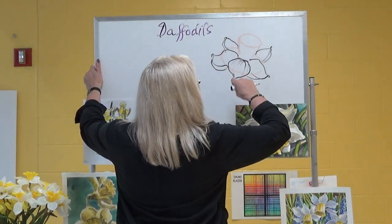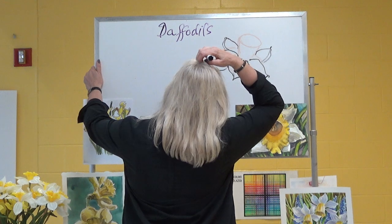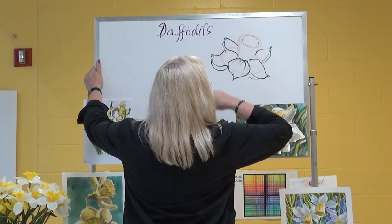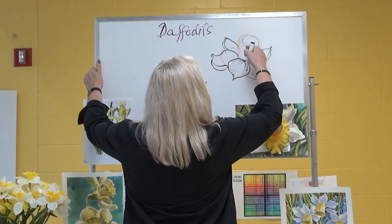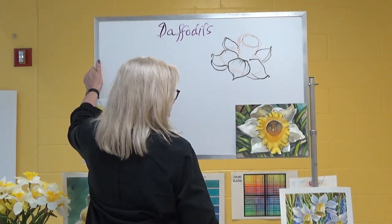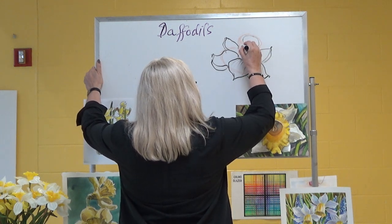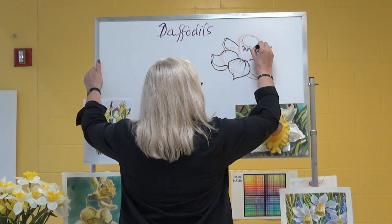Now we're going to do this ruffled cup called a corona. So let's give it a central ellipse. And I did that little light. So now I'm going to come with that ruffle. This is the front side of that cup, if you think of a cup or a vase. And we can get a little heavier with the thickness of our curve. And I'm just going in and out with the ruffle.